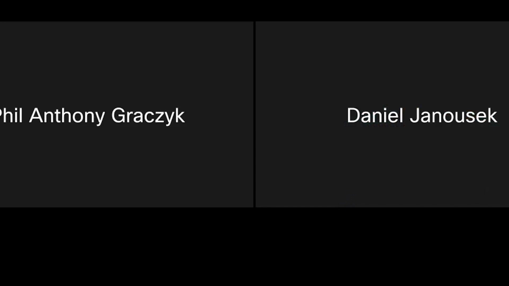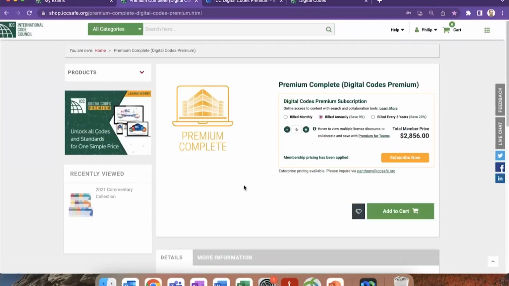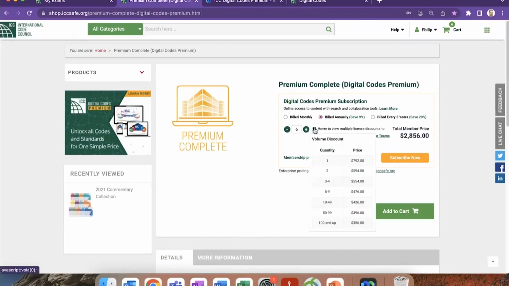If not, I'll just cover briefly, going back here, the ability to share licenses. I know people always ask the questions here. This is just from our shop, where we talked about the membership pricing, the quantity pricing, and annual or 3 years. So just as an example here, you could acquire any number of licenses that you want, and these licenses can be assigned to individuals as personal licenses, or they can be shared in groups.